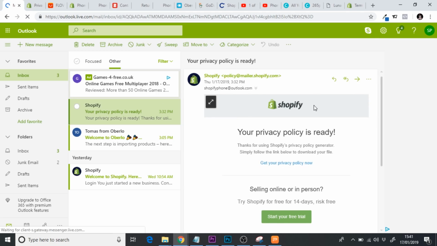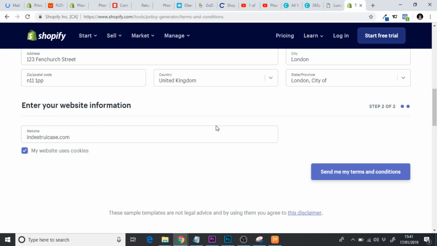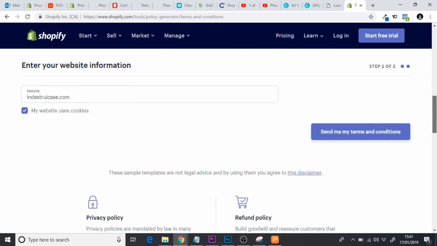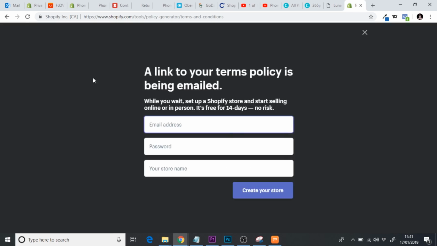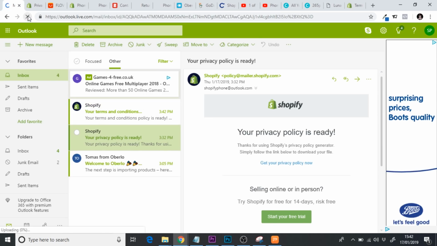Sometimes, like I said before, things don't always work out as they should. So we'll head back to the privacy policy generator and we will try it again. Perhaps I put in the incorrect email address. Yes, I have. So it's shopifyphone@outlook.com. So we'll do that again. And we will refresh it again. So this time, there we go.